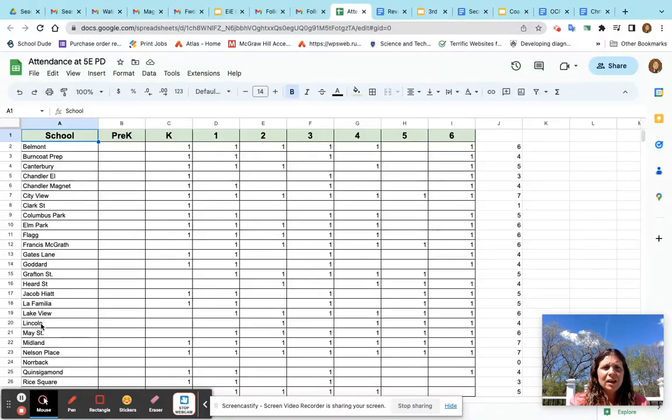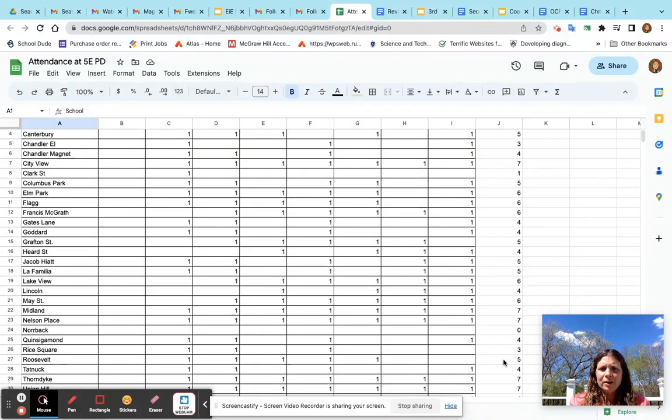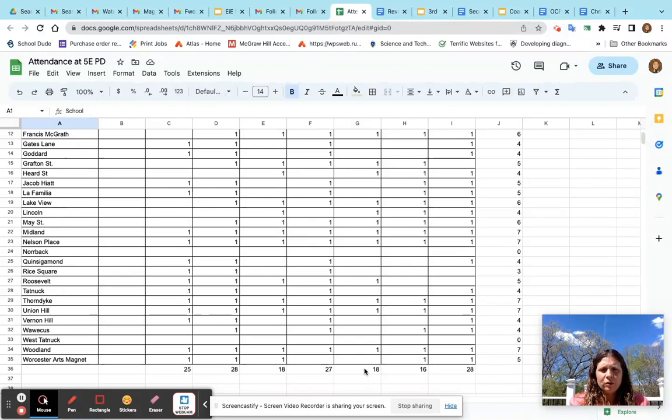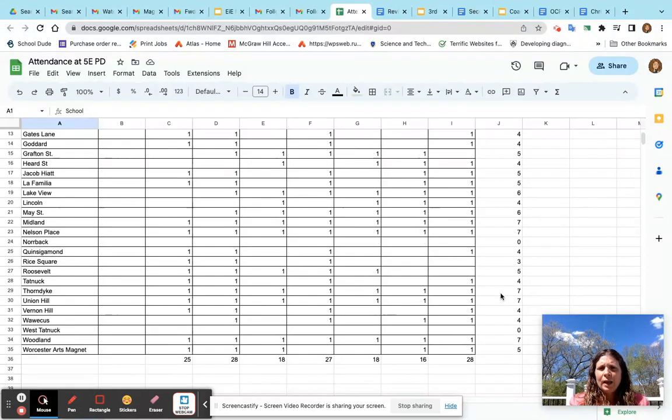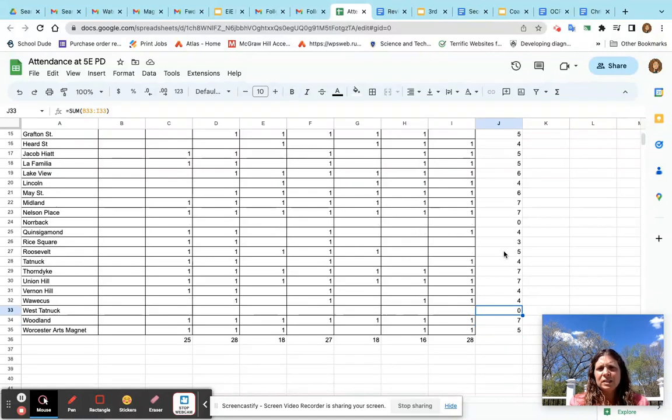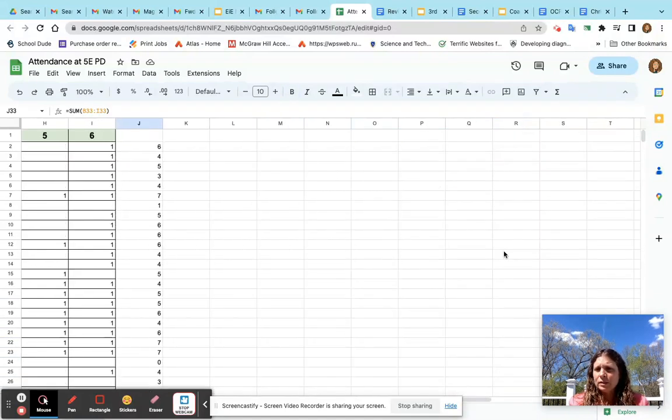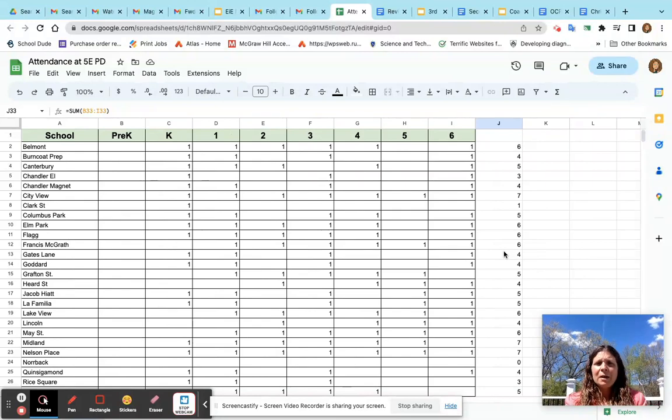How many schools are attending each of the sessions? How many teachers total from each school attended during the first quarter? So this is the first quarter of this year, and I can see who are my schools that are participating, in what grade levels are they participating, and how many staff total. And then at the bottom, I can go ahead and say, okay, which grade levels are having the most participants here? And then reaching out to those schools, maybe who have zeros, and saying, hey, what can I do to support this? That will look different on a school basis, but the idea is the same. Who is coming? Who is using these strategies in their classroom? And who needs maybe support or something else?